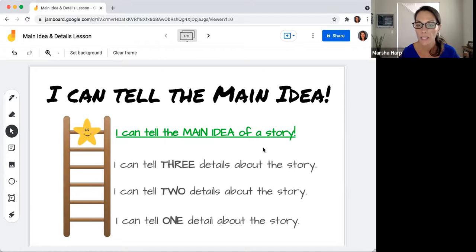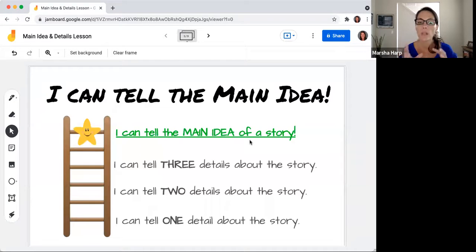I can tell the main idea. We know that we've got to start from the bottom. So if I can have a volunteer kind of read the first step in making our goal. Awesome, thank you for reading that. Yeah, you can tell one detail about the story. Now remember, we're working on Eric Carle for our story. Now, the second one says you can tell two details. So you can pick two things out. And then all the way up here, you're gonna be able to tell three details, and you're getting super duper close to be able to tell the main idea of the story. Now, you may be saying, like, what is a main idea? Well, that's what we're going to work on finding out today.